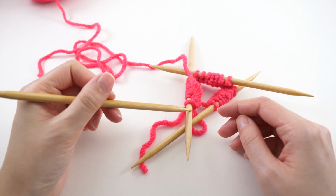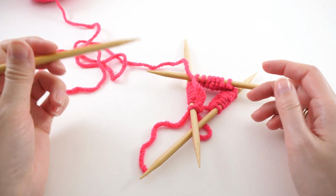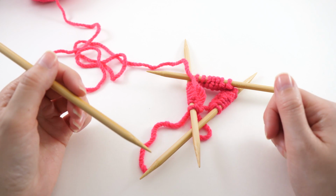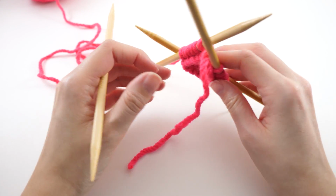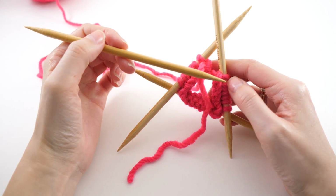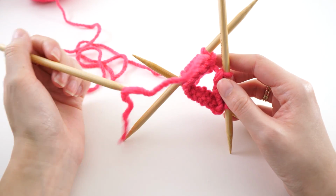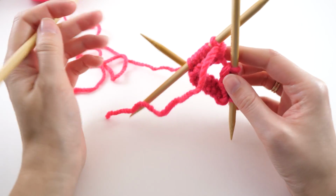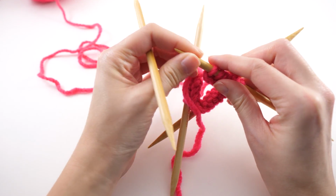Now you can choose to mark the first stitch, and that's really just a visual placeholder so you know when you're at the start of a new round. But honestly, in this case, we really don't have to. I tend to use my needles because I know that I have 7 stitches per needle, and I know that the needle where my tail is coming from is actually my last stitch there. So I choose not to use a stitch marker in this case, but you're more than welcome to.